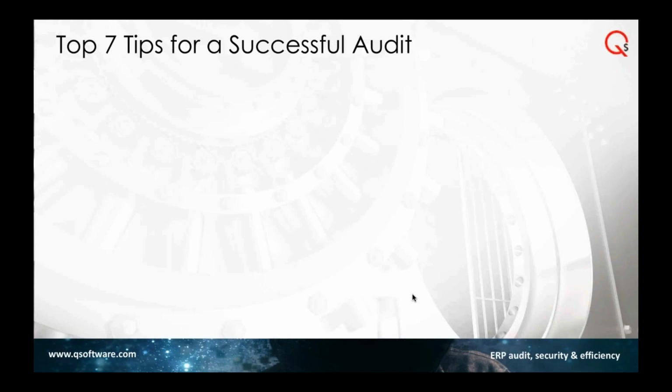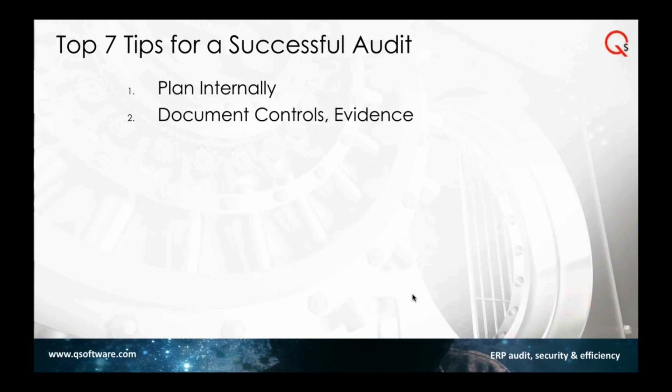But to finish, on the top 7 tips, as I did volunteer at the beginning, the 7 ways that we would see that you would actually have a successful audit with your auditor coming in from the outside. Bearing in mind what they're trying to do, they're trying to look at your controls, and how you've implemented their controls and how you've set up your security model. 1, plan internally. I went through that. Understand exactly what you've got, how you want to present it, and what you haven't got.